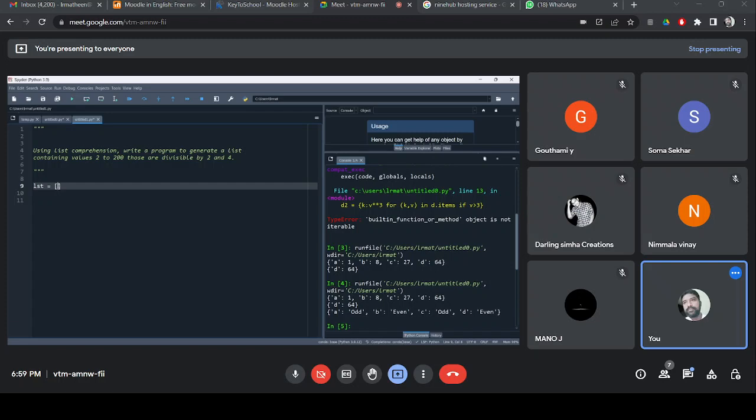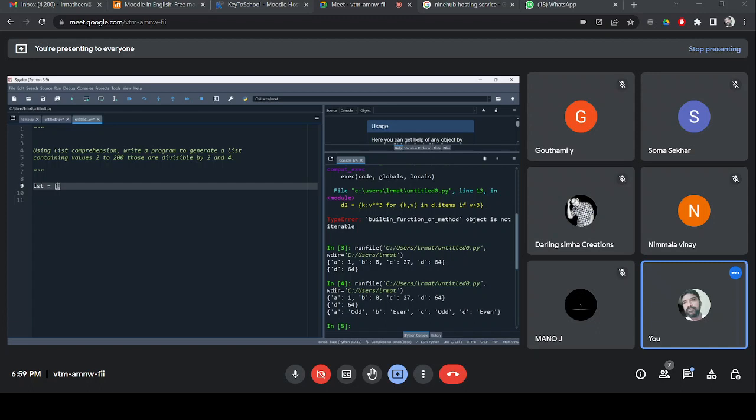Now I want to print the values. It is in a list. So as not to confuse you, 200 has been given, let me make it 21, because with a small list you can recognize the result. Now I'm running the code. It says 4 is divisible by 2. In the range 2 to 21, 2 is not included. Why? Because it is not divisible by 4.